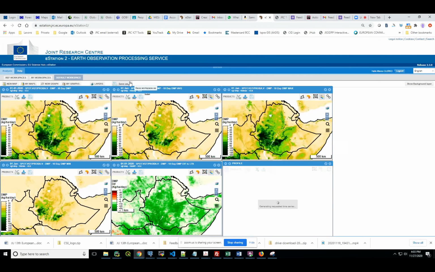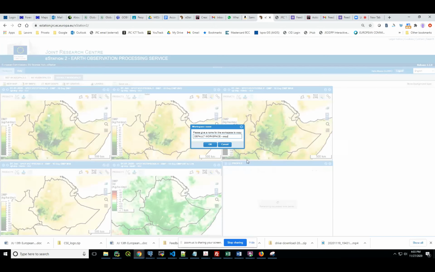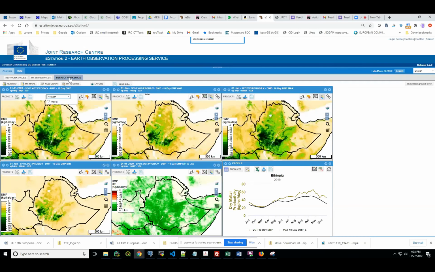You can save them by doing a duplication. This one is the default one. You can name it as you like. Once you save it, it does not rename that one.